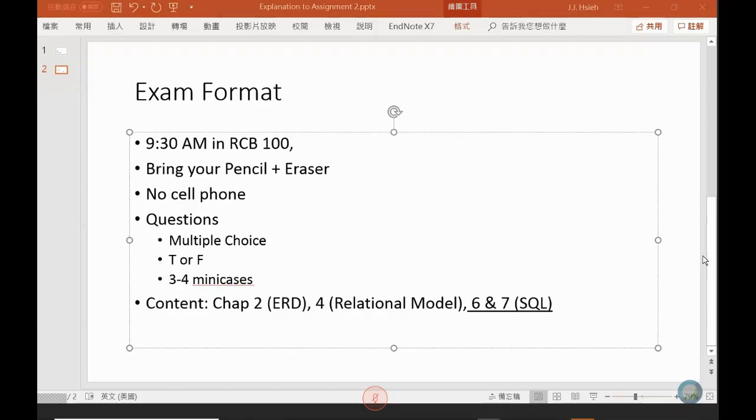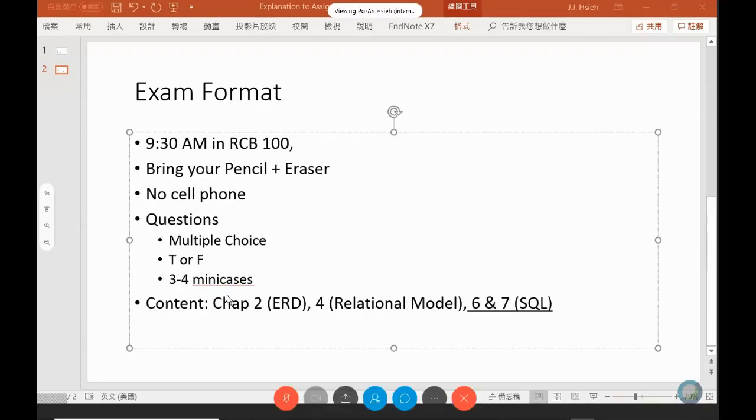I might write some codes, like our homework. I'll just give you some codes, but reversely, I'll ask you based on the code, can you show me the ER diagram the codes represent? Okay, so I will ask you to draw an ER diagram, but not from the case. I'll ask you to do that based on the SQL codes. All right. I may also give you an ER diagram and then show you some codes and ask you whether these codes are correct or not.